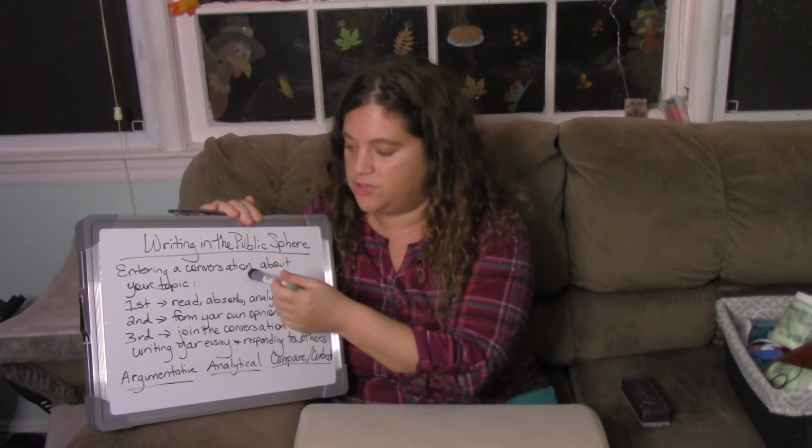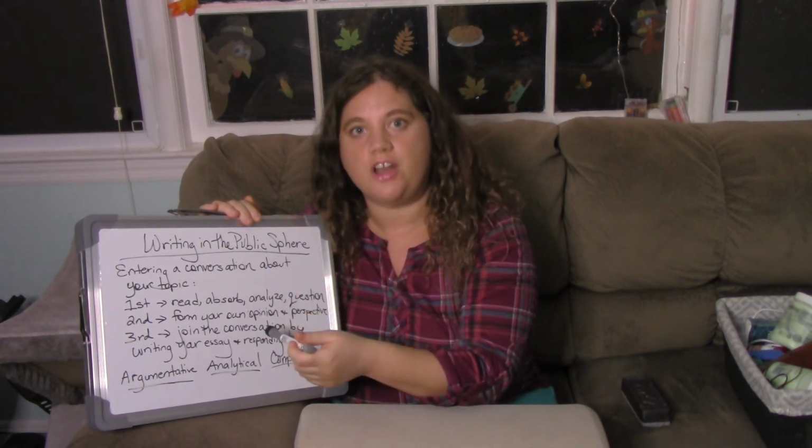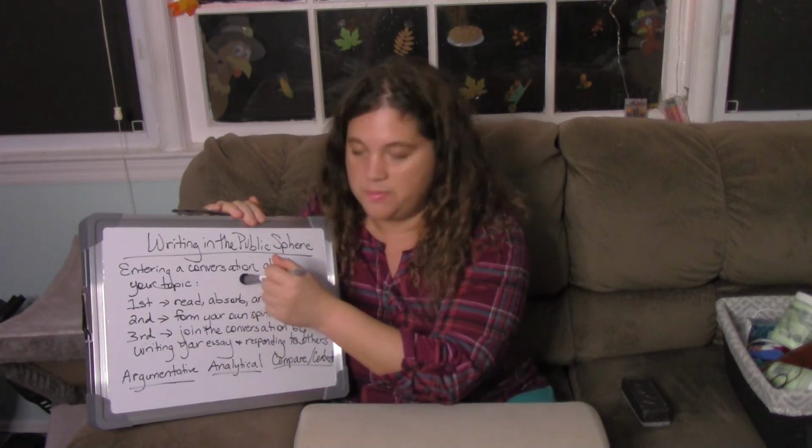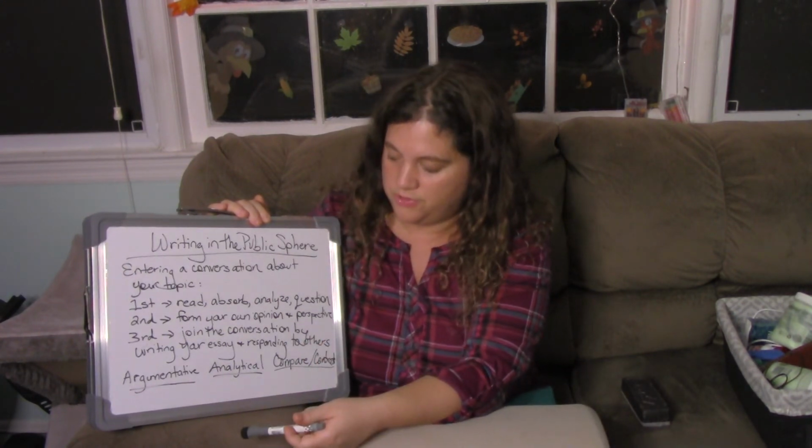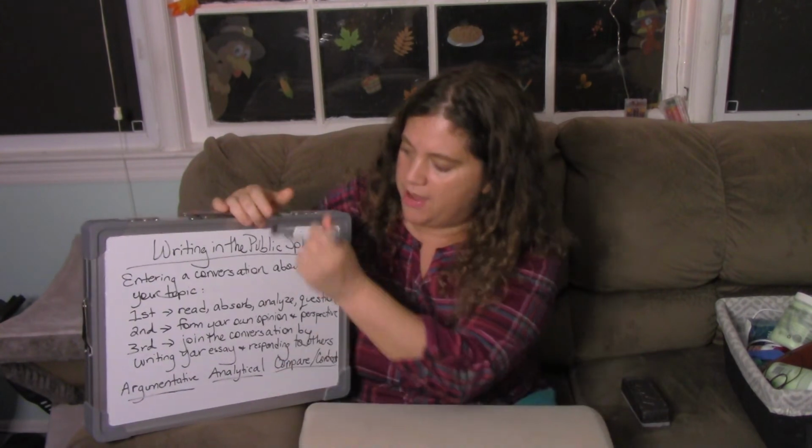Or you could do how 2 authors compare and contrast with one another, and then how you could use your third point. So the first point could be author A, the second point could be author B, and then C could be how yours differs from both of those, right? You could talk about the similarities and differences between your opinions and those of the other 2. So there's 3 ways to go about it.